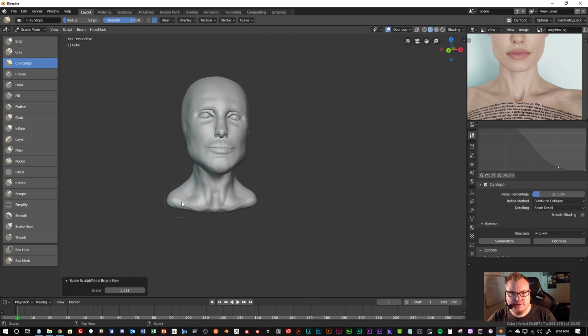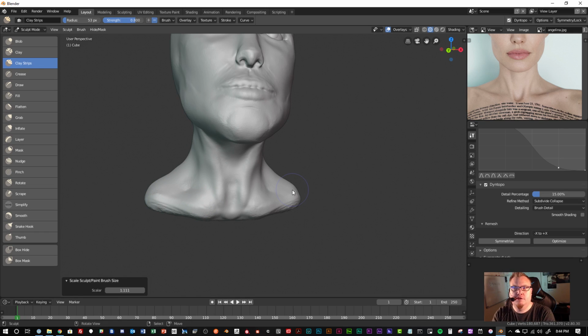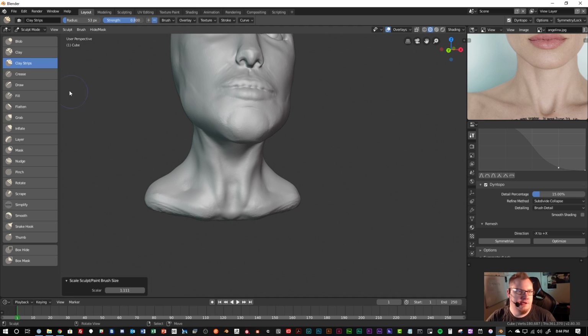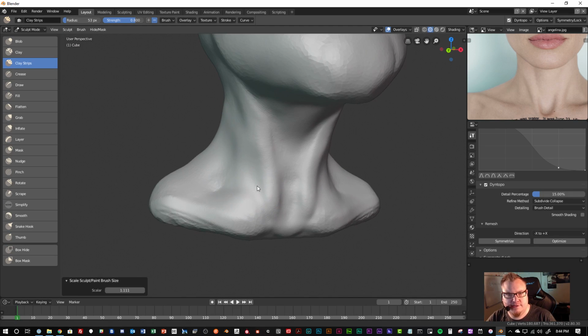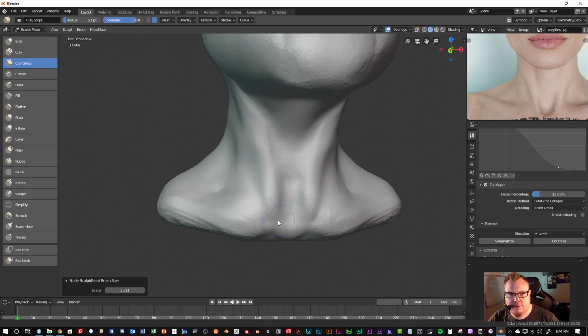So slowly started to build these forms up, and when you want more and more definition and contrast, you just go back slowly and start to add that in. So I'm not going crazy right off the bat. I'm just working on this a little bit at a time. And if we lose that detail, it's easy enough to add back in. But you can't just go in and carve this in with one stroke and be like, done. Very rarely will that be sufficient.